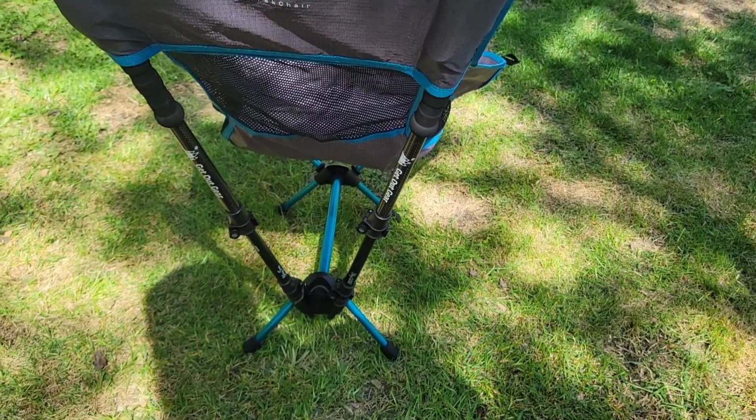It actually uses the trekking poles to create the back piece. It comes in at 1 pound, 4 ounces for the chair itself. That doesn't include the weight of your trekking poles. It does work with other trekking poles, so if you don't have the Goat Sticks trekking poles from Get Out Gear, you can use the standard trekking poles that you already have. They should work just fine.